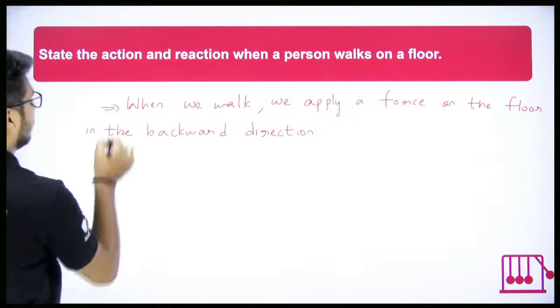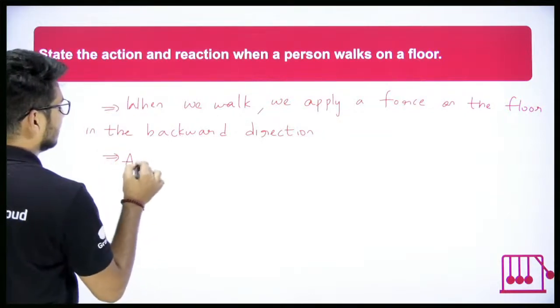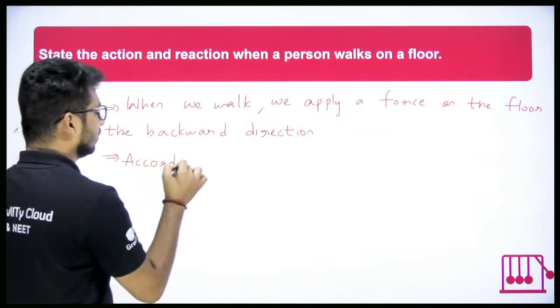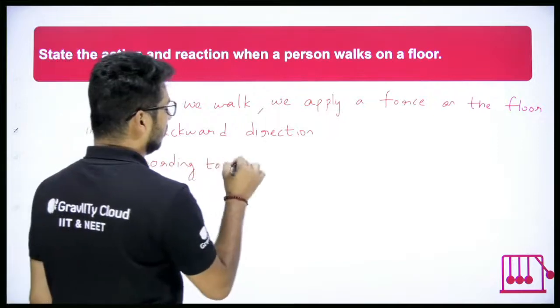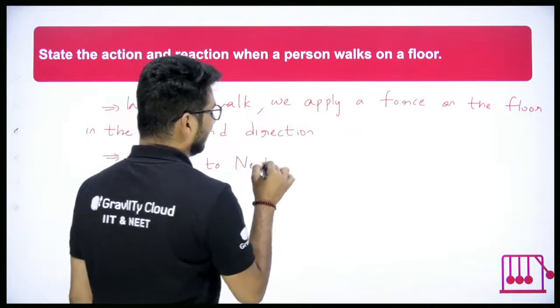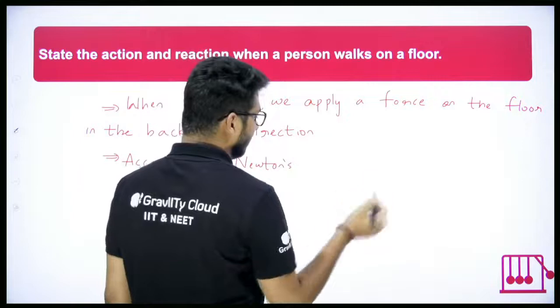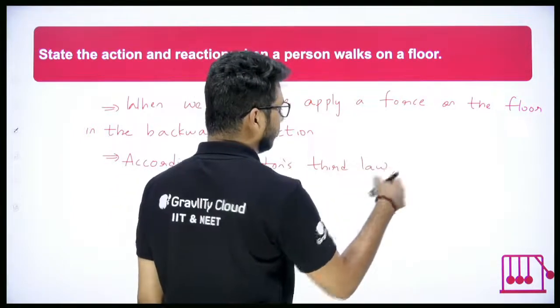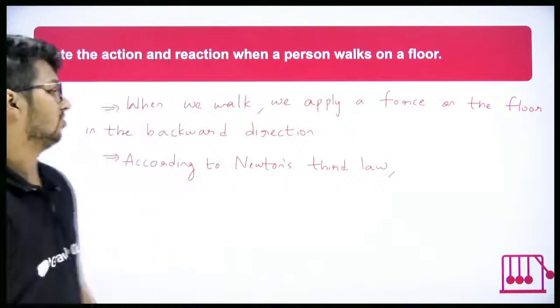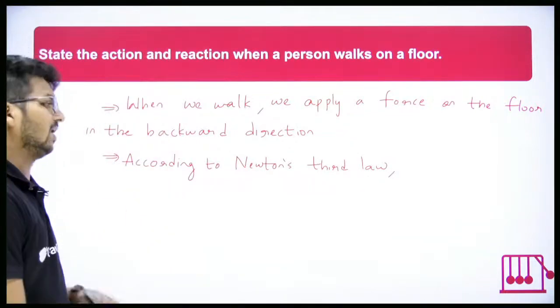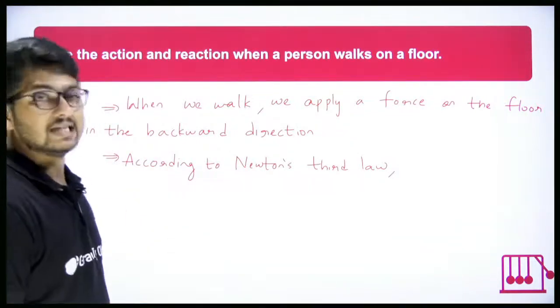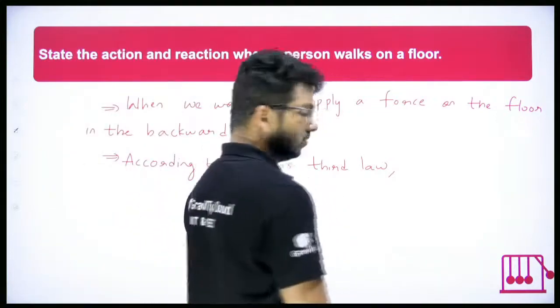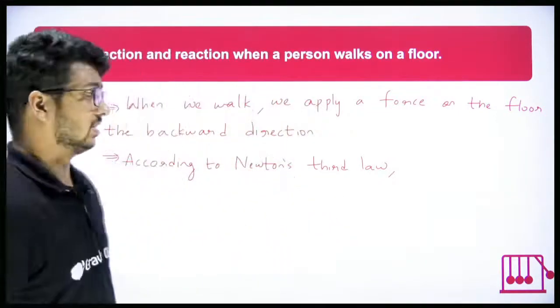And then you have to write according to Newton's third law. Writing it down will make your answer appear good. Writing down the reason, writing down the law used. We are using Newton's third law. So mention according to Newton's third law, for every action there is an equal and opposite reaction.